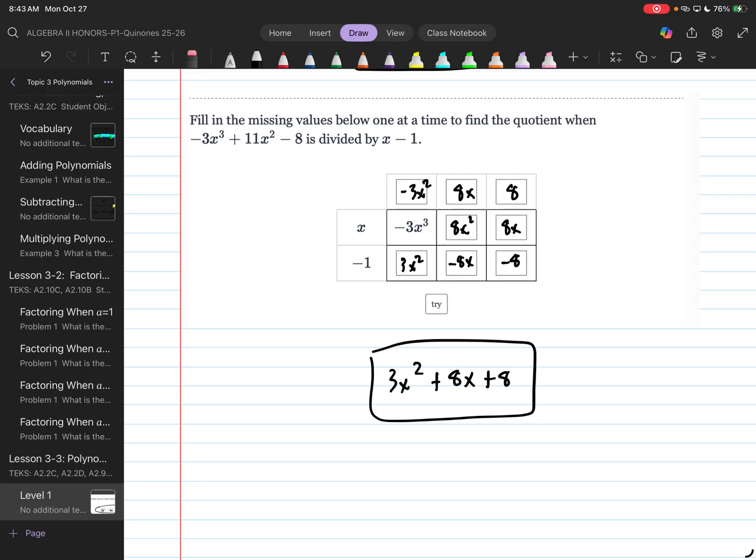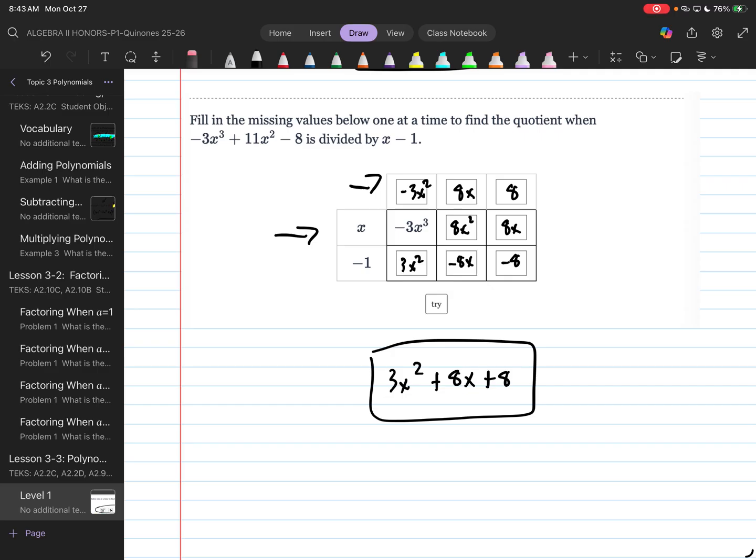Long division. In reality, it doesn't really feel like much work, right? Because in the last one, you had to come up with the sides. You had to come up with this, and you had to come up with this in order for it to work. However, now you don't have to do that. Half of the work is already done for you. So you're just applying the reverse box method the same way.